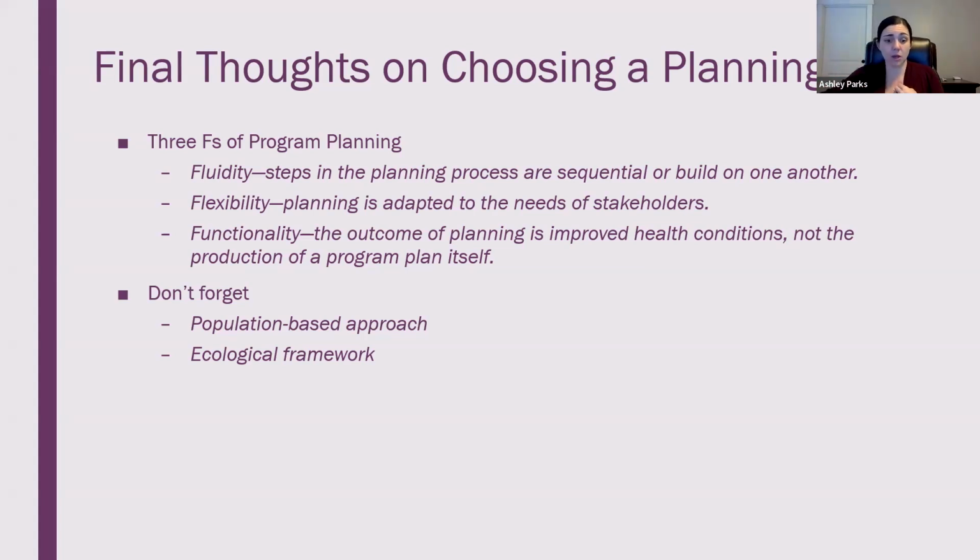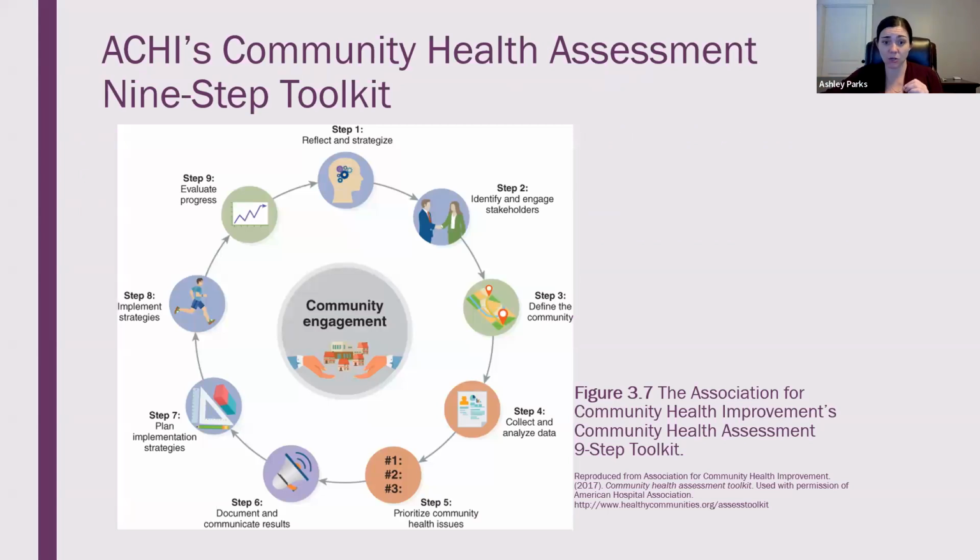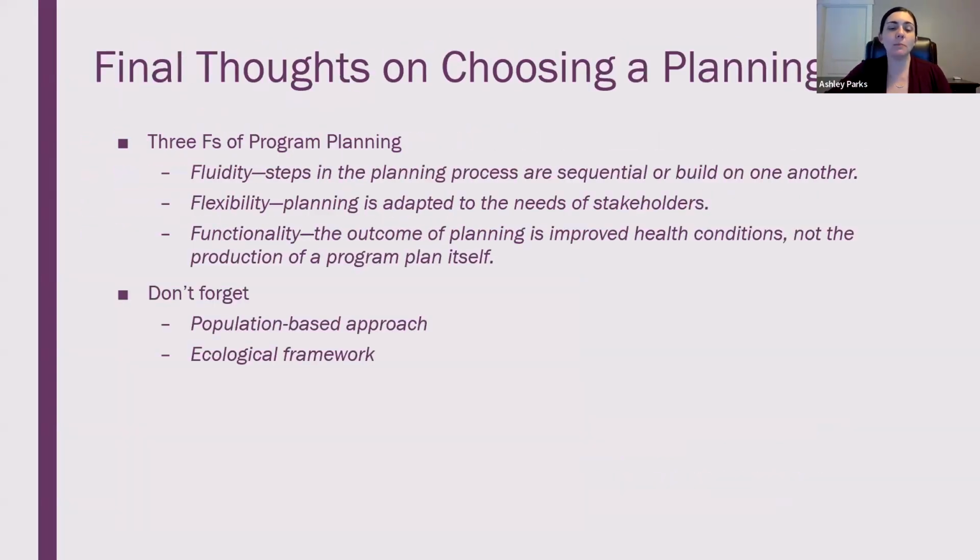For example, the model I was just looking at, the ACHI model, focuses on who you're going to engage. The whole first 3 steps are just talking to your stakeholders, engaging them, reflecting. Whereas other models like PRECEDE-PROCEED, step 1 is collect the data. Like you already know who your community is. So some of these models emphasize different pieces of the process more or less. And in this model, we emphasize that reflection and figuring out who the people are in your community who have a say, who are part of your target population, who can make a difference happen. That's the focus. And so you have to think about fluidity. What model allows you to do what you want to do in the right order of steps?